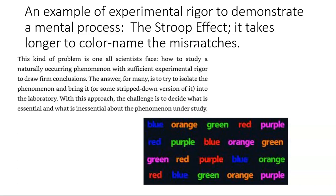two rows. That's a suggestion that we have a tendency in our minds as English readers to pronounce things that we come across. When I see R-E-D or O-R-A-N-G-E, I must say it. I'm just so programmed to do that. And when I'm programmed to do that, I have to fight past that urge to name the color of the font when they don't match.